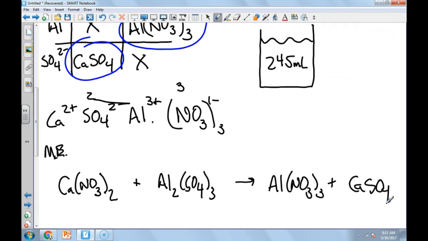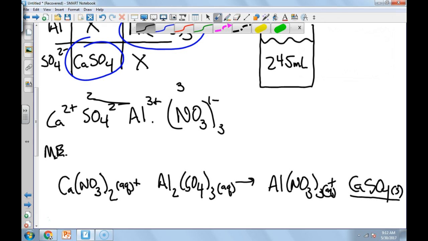Okay, so I think the states are a little bit easier. So remember, we're going to look back and we're going to find all these things. We're going to look back at the solubility chart, and we're going to find out that this guy is aqueous. We're going to do the same thing here, and we're going to find out that this guy is also aqueous. Keep in mind that nitrates, those are also aqueous. But sulfates in general are solid. So this is going to be a solid. And to highlight that, I'm going to underline it.